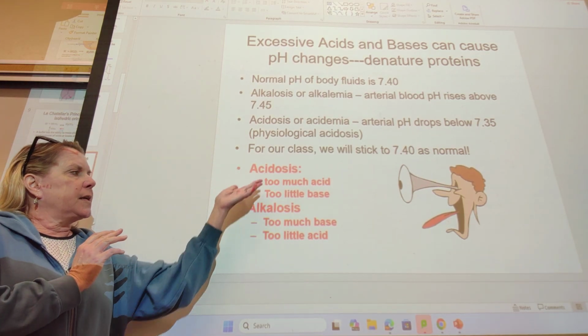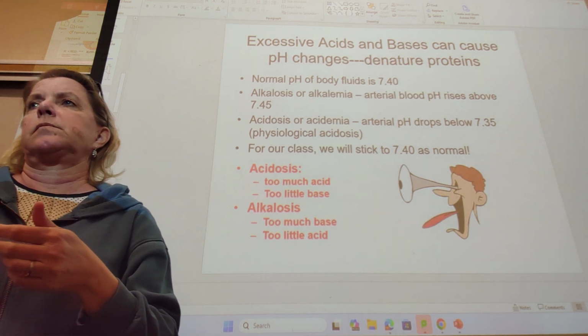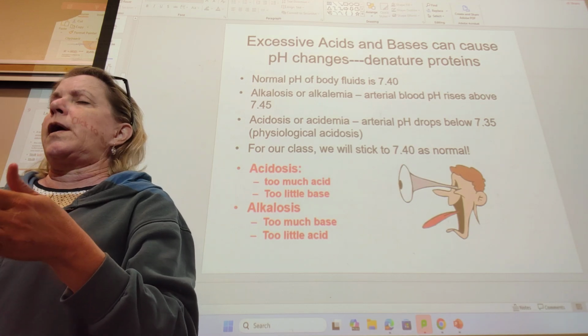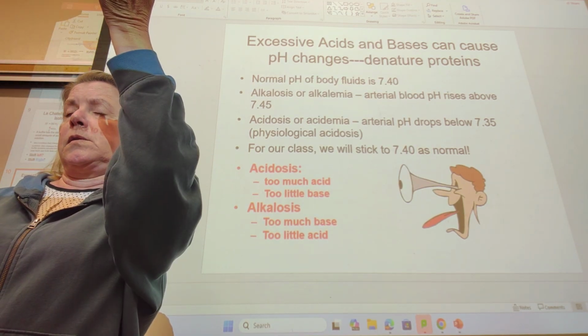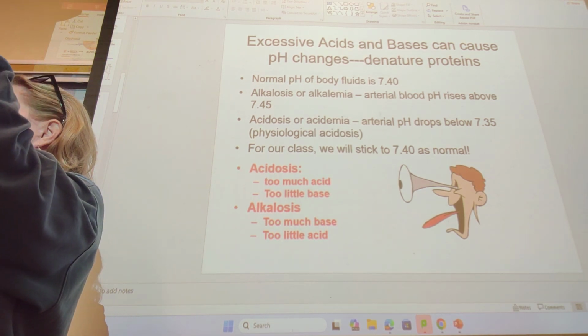Okay, so next thing I want you to know, now that you have acidosis and alkalosis in mind, how can we get there? How can you have acidosis? Well, I want you to think of a water faucet, your bathroom faucets, hot and cold. You turn them both on halfway. How could you make the water hotter? By turning the hotter one a little bit more. So going up with the heat, and the other option? Turn down the cold. You have two options, right?